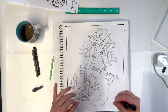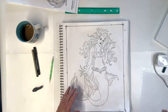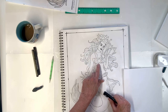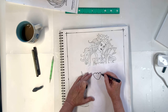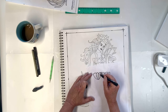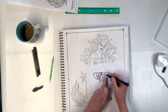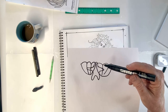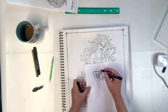I want to explain the importance of how the edges of lines and the inside lines need to line up with each other, and how to avoid tangents. For example, this starfish shell — initially when I drew it, I had the starfish on here. You don't want to end the line of the starfish arm on one of these lines. You want to come over a little bit more to avoid that tangent — pull it out a little longer so that it overlaps. It kind of tells your brain this is in front of the bra shell. That's important — that's how you avoid tangents.